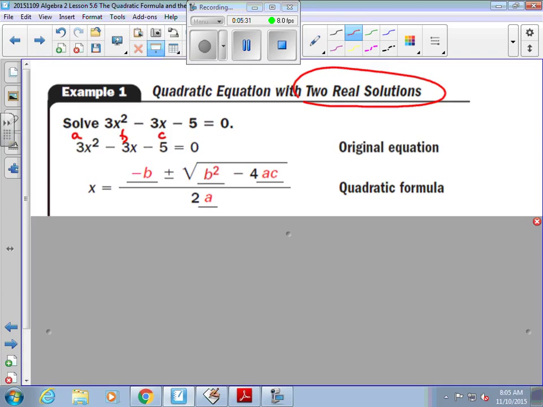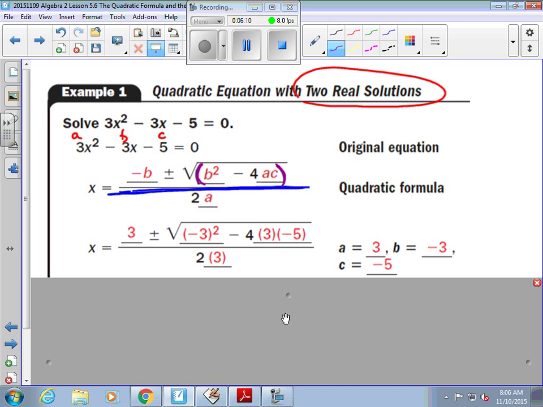is negative b plus or minus the square root of b squared minus 4ac over 2a. Everything up here acts like a grouping symbol. Remember, this line right here acts like a grouping symbol. It means you have to simplify everything on the top before you divide it by what's on the bottom. And likewise, you have to simplify everything on the bottom before you divide the top by it. The radical itself also acts like a grouping symbol. So you have to simplify everything under there before you interact with negative b plus or minus that. Okay? But that's the quadratic formula.